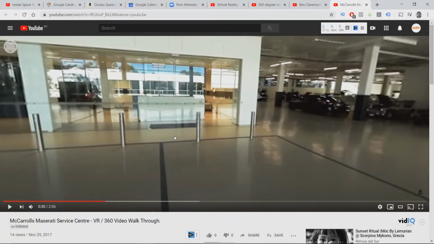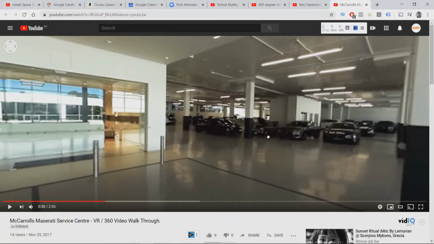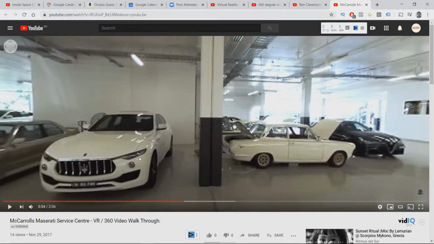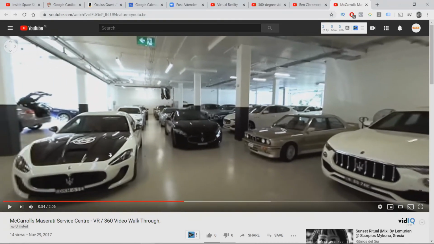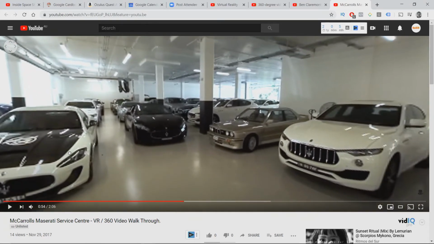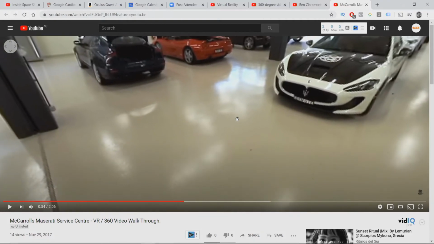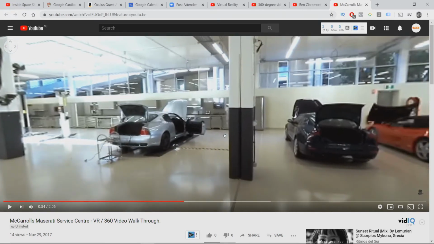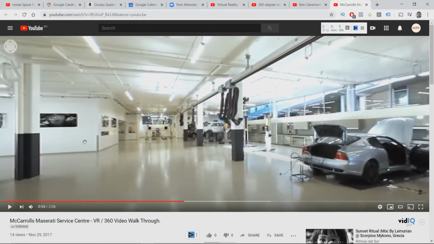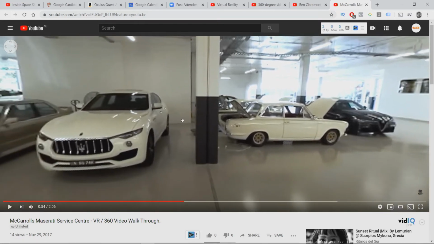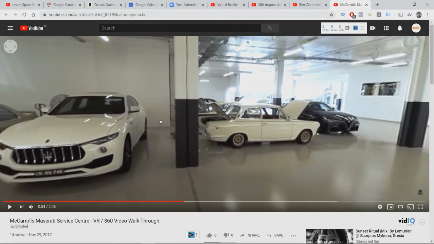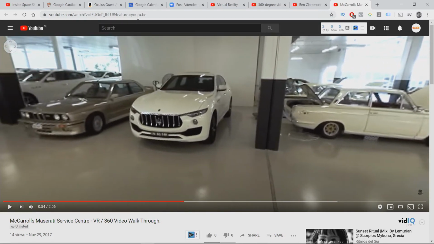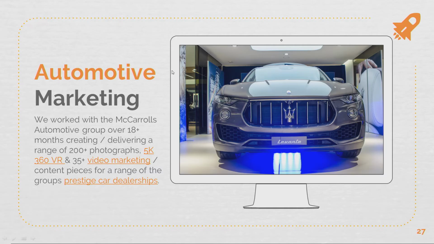There's parking, there's reception, and out the back there, that's where your fancy, expensive car gets fixed. That's the workshop itself. You can see here a little bit, the front of that car distorts a little bit. That's the trade-off of these super wide angle lenses. Still not 100% perfect. I don't think it ever will be shooting with such wide angle lenses. There's a little bit of distortion there on the left, and as it comes into the middle, it squares up and looks more natural. So that's one use case.